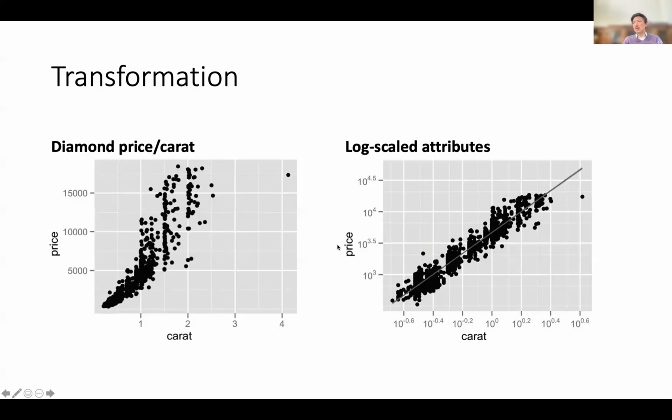But what it shows you here, as you can see now, is that the price and the weight have a much clearer relationship between them. It's almost like a straight line; you can fit a straight line through them. What it indicates is that as the weight increases, the price also increases. But because this is now a logarithmic scale, the relationship is not linear and is actually more exponential. That means when the weight increased a little bit, the price increased a lot. So here we did some simple transformation, and instead of using linear scales, we used logarithmic scales, which gives you a much clearer picture of the relationship between these two axes.